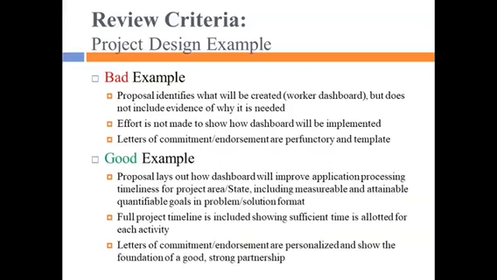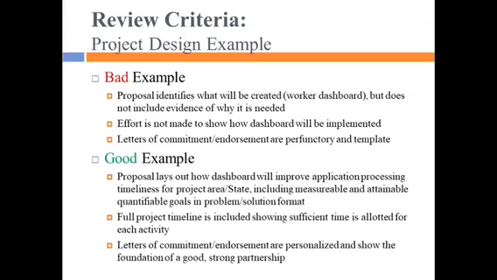So here we have an example of the project design section. In our not as great example, a proposal might identify what they're going to do, what they're going to create. The worker dashboard is going to be created, but they don't show exactly how it's going to be implemented. There aren't clear letters of commitment or endorsement.